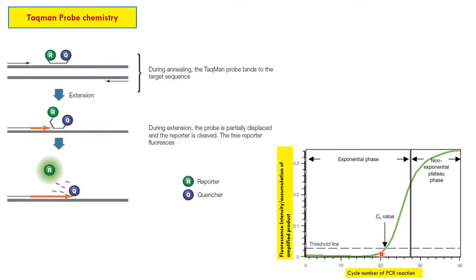Initial binding is less, and after that binding is increasing, crossing the threshold, and ultimately reaching what? The plateau phase. So till now what we have understood is that we are measuring the fluorescence, and from the fluorescence threshold we are measuring the CT value, and the CT value is giving us information about the expression, whether the initial amount was high or low. How do we do that? The experimentation.